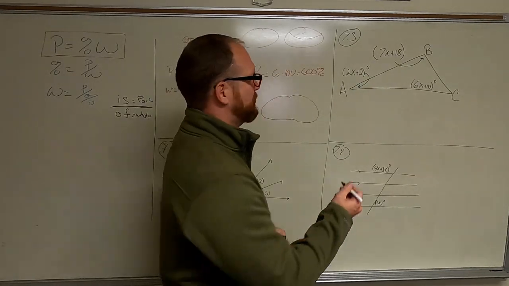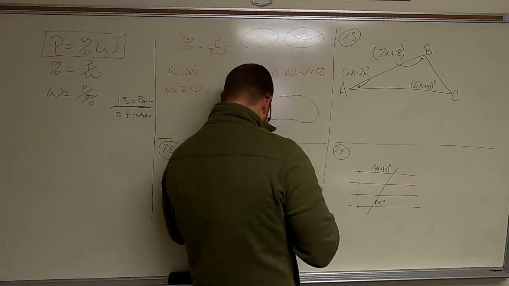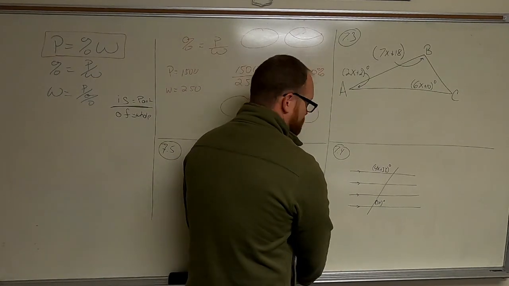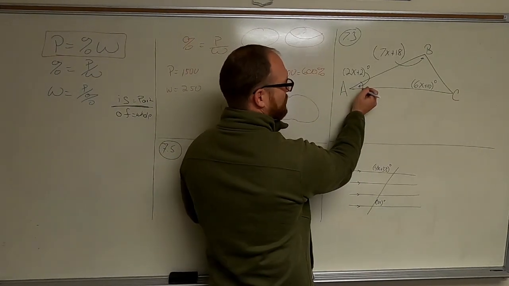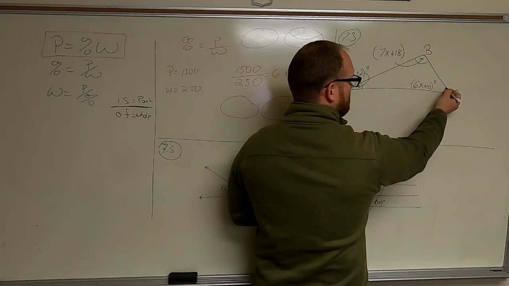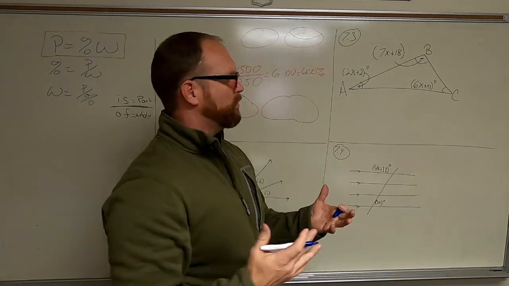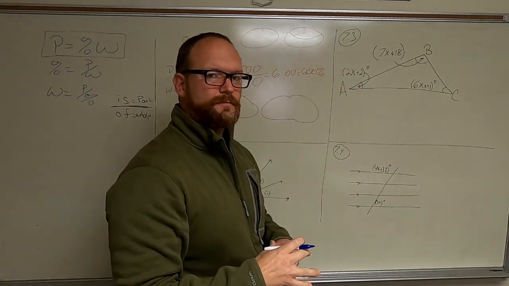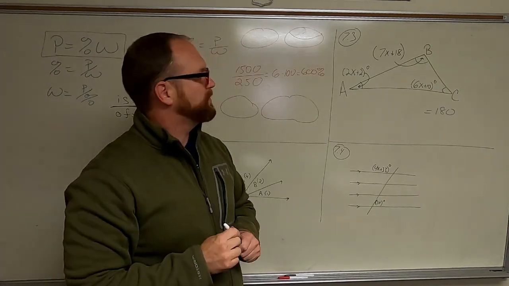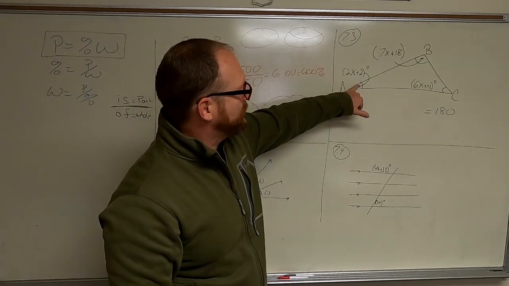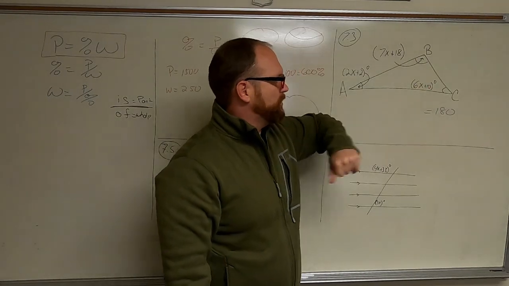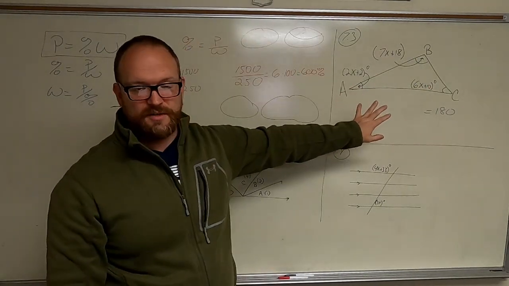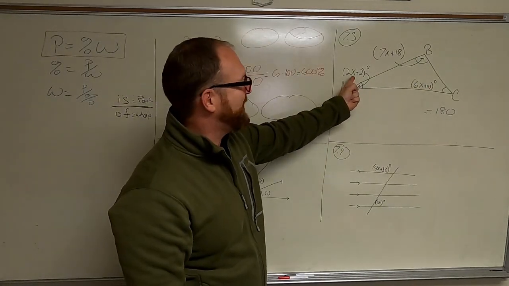When I say total on the interior, I mean if I were to add this angle plus this angle plus this angle, what would that total number be? What are they looking for? Are they looking for a particular angle or degree right here? No, that's not what they're looking for. With this particular problem in 7.3, they're looking for what is x.